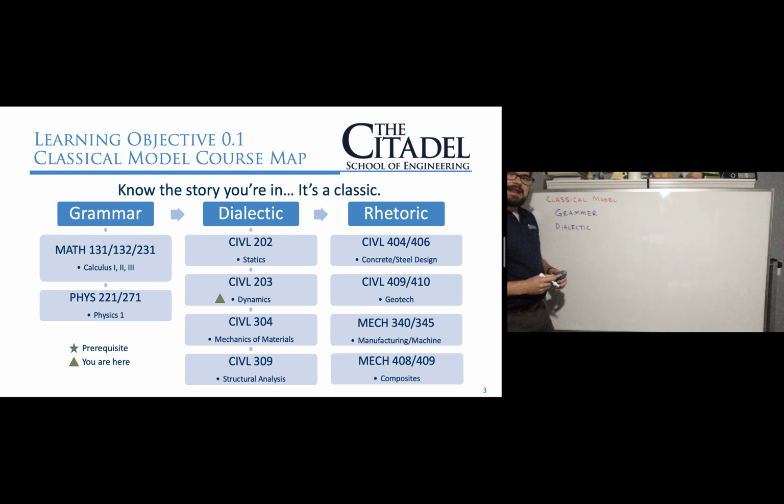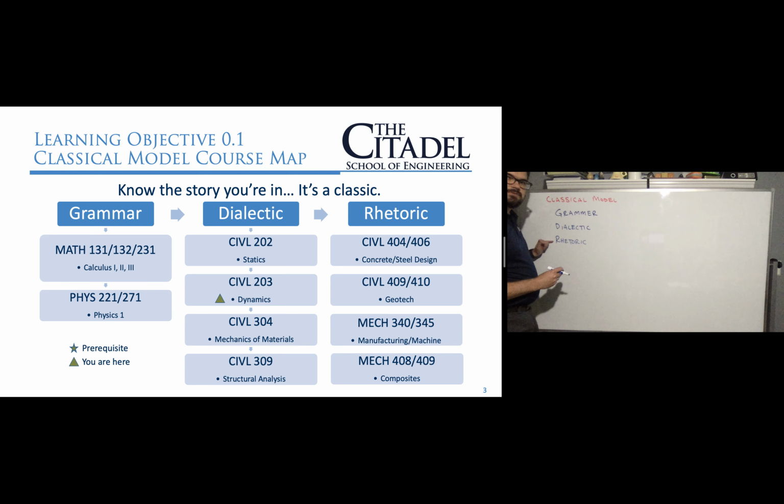Thinking again about algebra, in the dialectic stage you learn to make numbers interact with one another: add, subtract, multiply, divide. You learned about equalities and inequalities and those sorts of different comparisons as we went along. And then at the last stage of learning, we have the rhetoric stage. Here we go from pieces of knowledge, to being able to compare those pieces of knowledge, to actually being able to use them to make new arguments. This is where you'd get into algebra proper, where you'd have equations where you could solve for unknowns and that sort of thing.